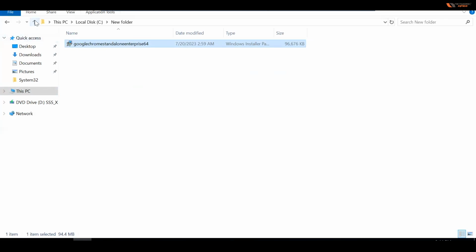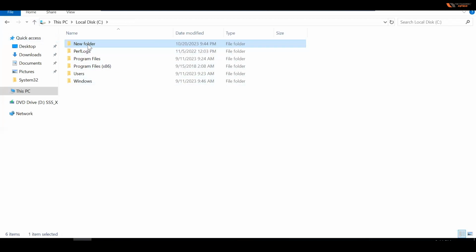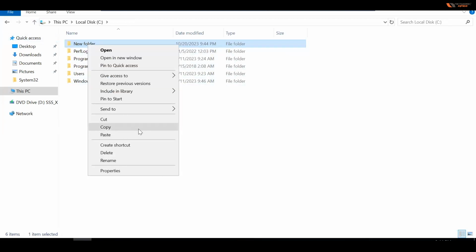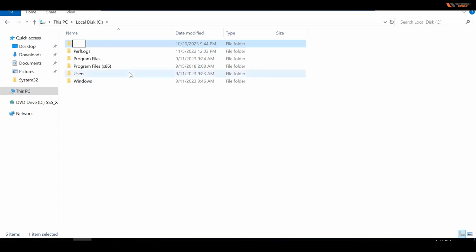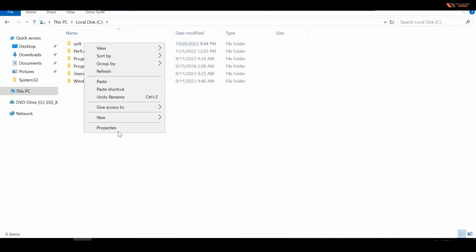And I need to make this folder a shared folder, because if the remote or client system has to pick up this package, then it should be a shared folder. First of all, let me rename it. Let's say I'm naming it soft.